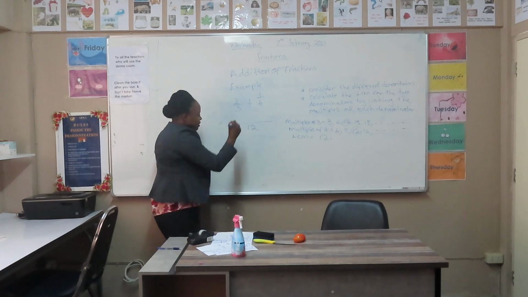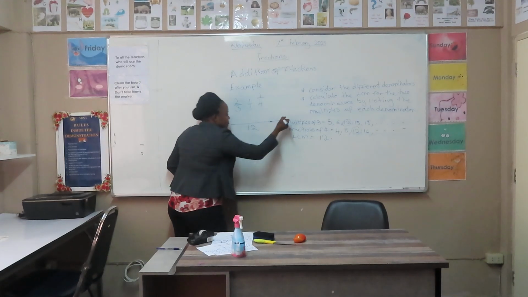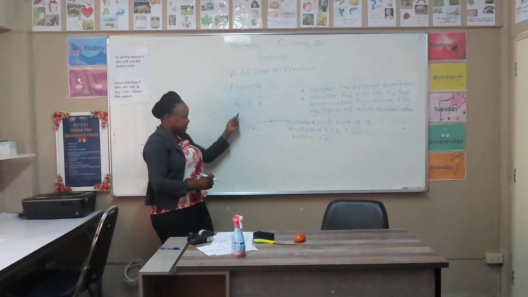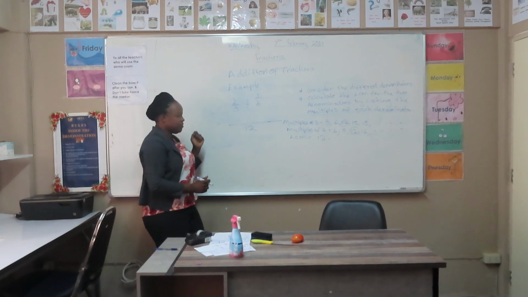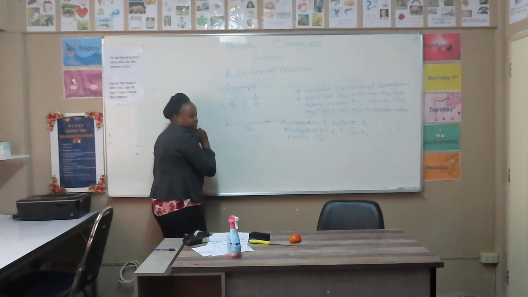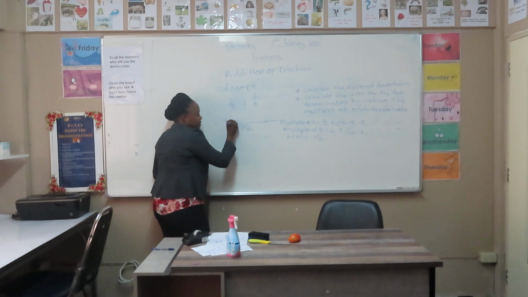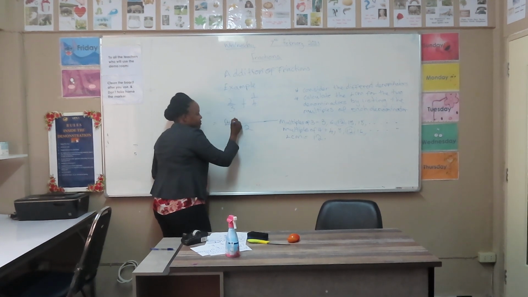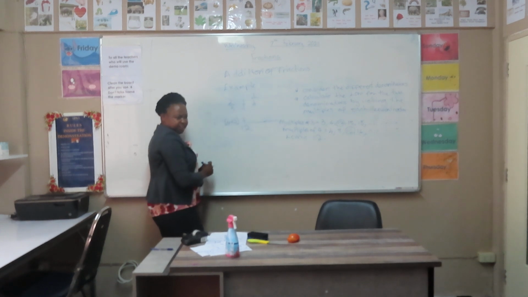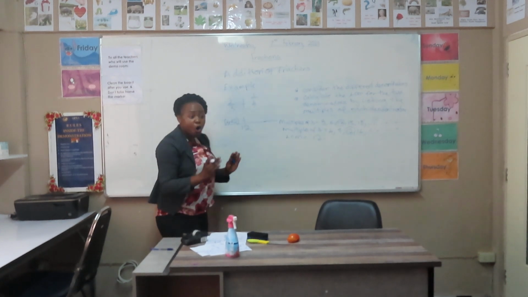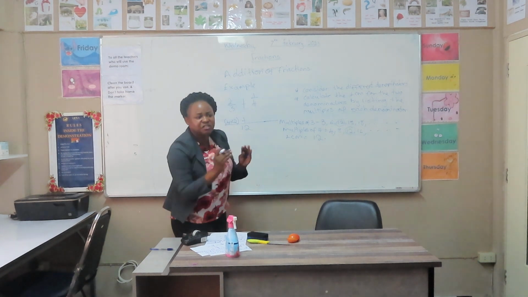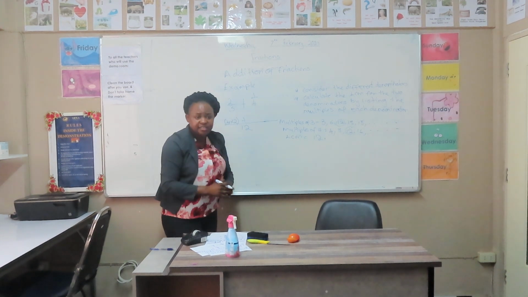Are we together? When I want to simplify, I start with the first fraction. I divide by the denominator and multiply by the numerator. 3 into 12, I open a bracket. 3 into 12 is 4, then you multiply by the numerator, 2. Then you say plus. You do the same procedure. Divide first. Remember the order of operations in mathematics, BODMAS: you divide and multiply, then add at the end.